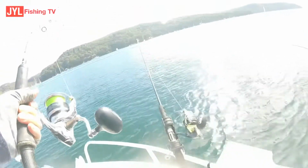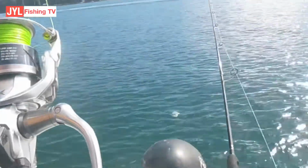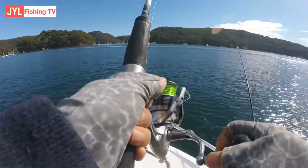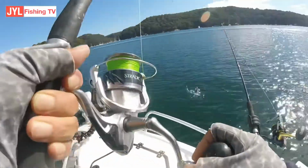It's all tangled, my line's all tangled. I've got a bream on this rod. I don't think I can land this. How do you want me to help? Yeah. I don't know.